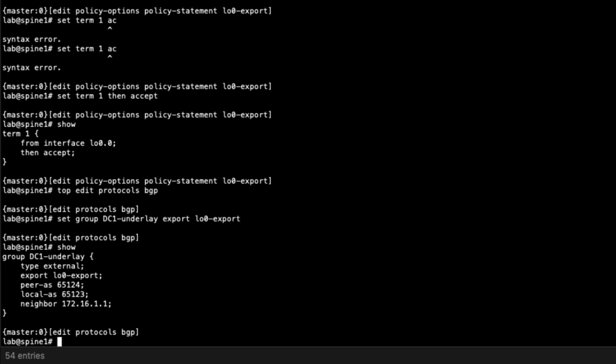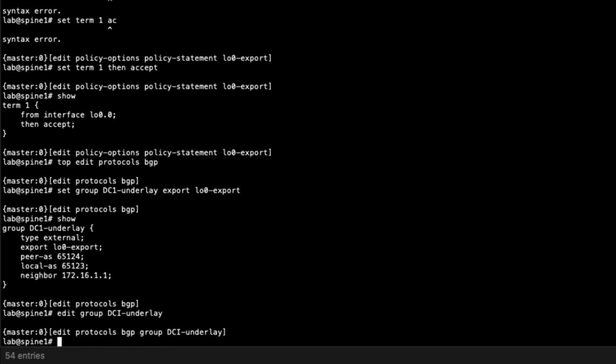Okay, so with that being said, let's go ahead and configure the next underlay network. This will be the underlay network with the service provider network. We're going to call this DCI underlay. And that I kind of looks like a 1, so keep in mind that this is DCI and not DC1. Just something to keep in mind as we go about this.